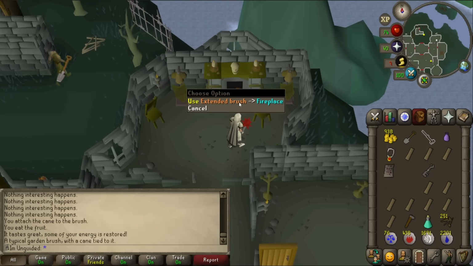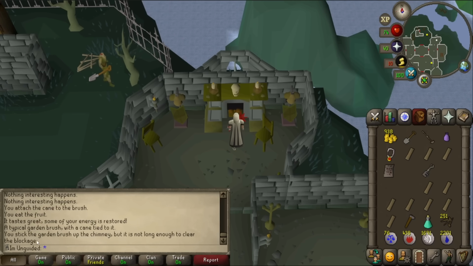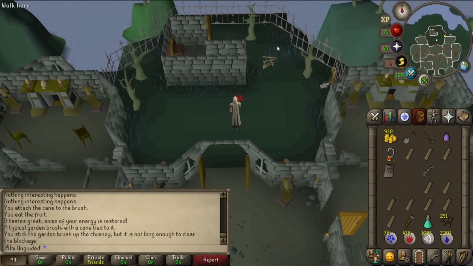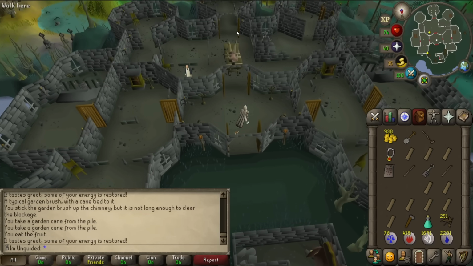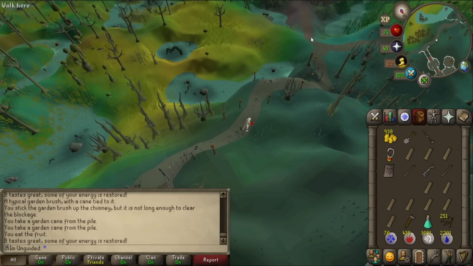Anyway, let's use this brush on the fireplace. There we go, little sweep, sweep, sweep. You stick the garden brush up the chimney, but it's not long enough to clear the blockage. Bollocks, I need to make it even longer. Let's grab some more canes. I don't know how long I need to make this, but we'll take 2 more canes and we'll go back to the bank and get another piece of wire. Hopefully I don't need to add 2 more canes because I've only got 1 more piece of wire.